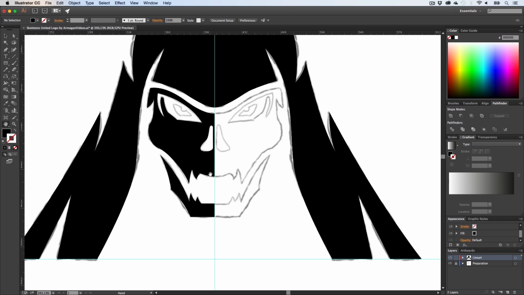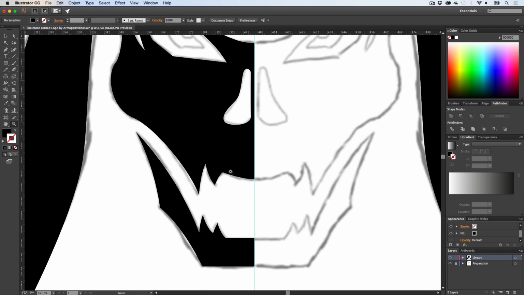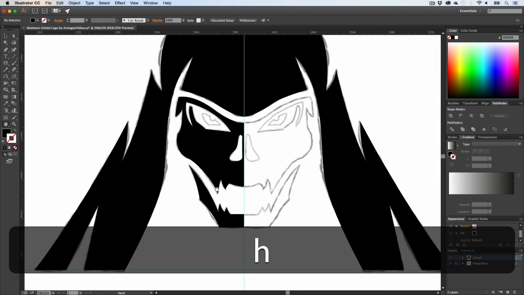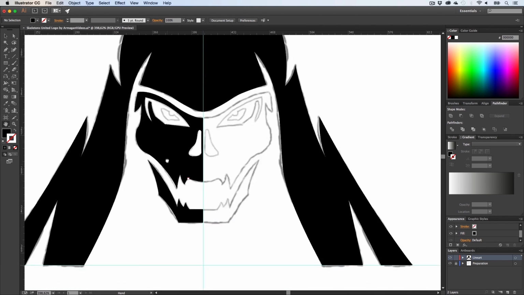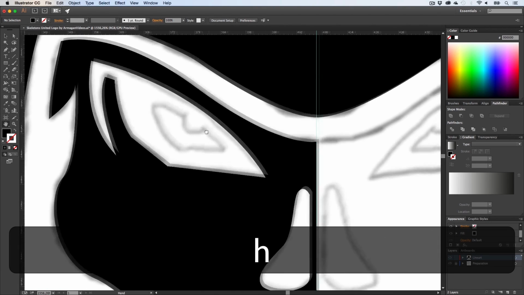There we go. And this is what I've meant with the negative space. Look at this. We have the head, the skull right here, and then the jaw, and the line in between, the negative space right here, seems like it has the same brush size as being used on the jaw right here. And this is really important to get a great look. I think this looks even better than the previous logo that I've created. So let's focus on the eyes again.